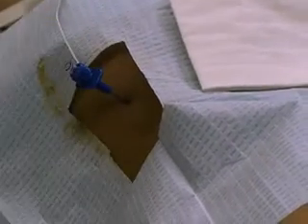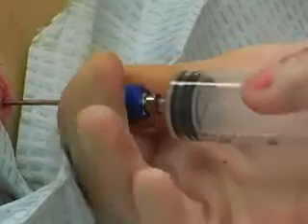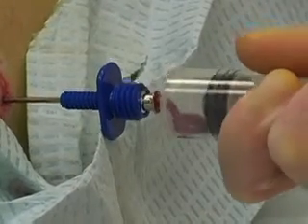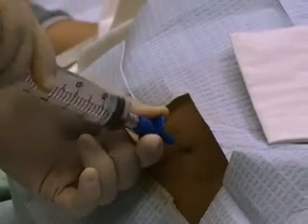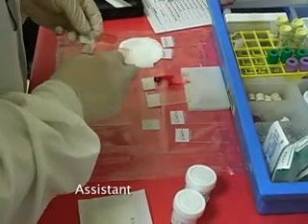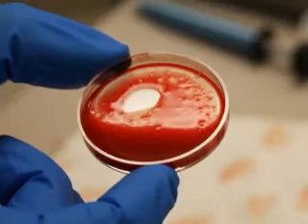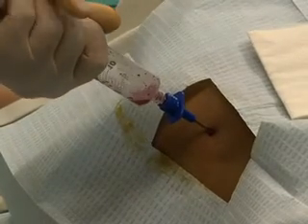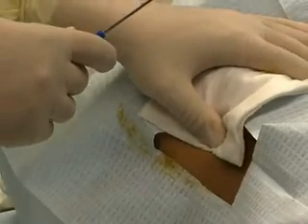Next, remove the stylet. Attach a 30-milliliter syringe without heparin and aspirate 1 milliliter of marrow with a firm pull. Since the aspiration itself can be particularly painful, it is prudent to warn the conscious patient before you aspirate. Note that you may hand a syringe to an assistant or pathologist taking care to maintain sterility. The non-heparinized aspirate should be used to prepare specimen slides. Adequacy of the specimen can be verified by the presence of bony spicules in the sample. Next, aspirate marrow into syringes containing 1 milliliter heparin as needed for diagnostic tests. Remove the aspiration needle and apply pressure with sterile gauze until you are ready to perform the biopsy.